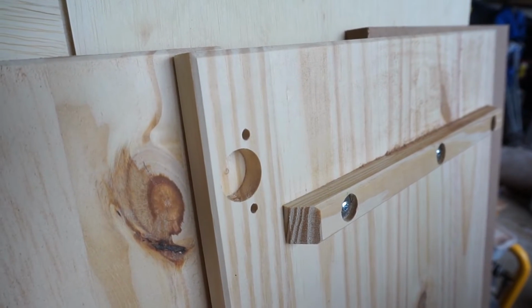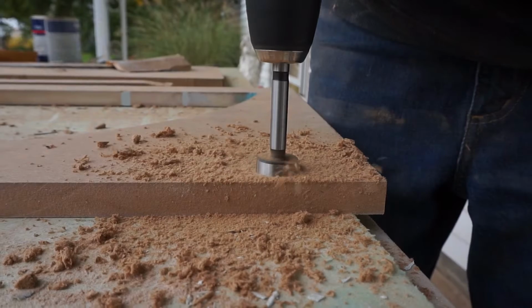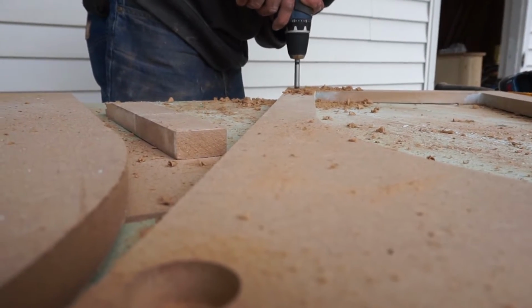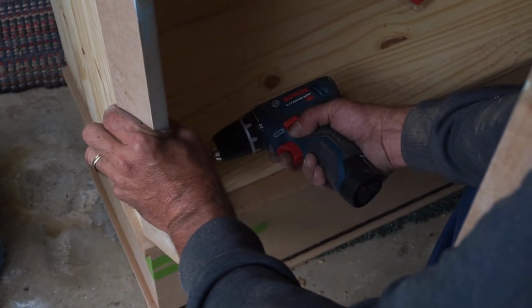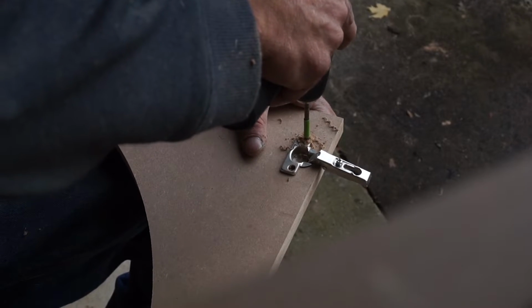Once both doors were cut out, we filled in anything that needed it with Bondo and then sanded it smooth. And then we needed to recreate the same holes on the original doors on the new doors for the hinges because we are going to be using the IKEA hinges that were provided with the Ivar cabinet. And then I just let my dad handle the installing of the hinges.